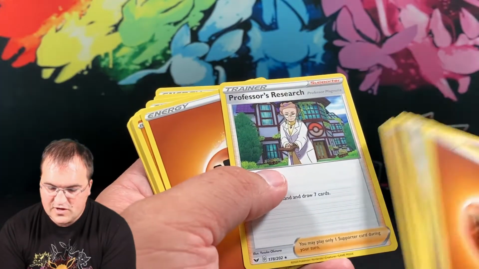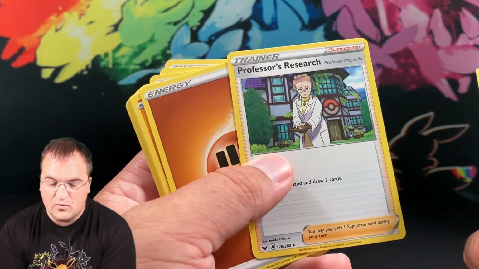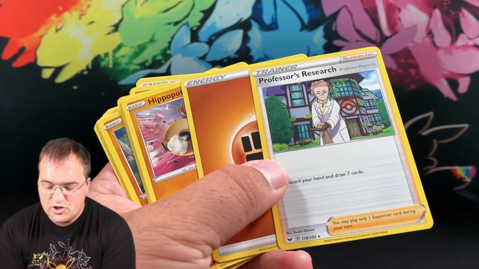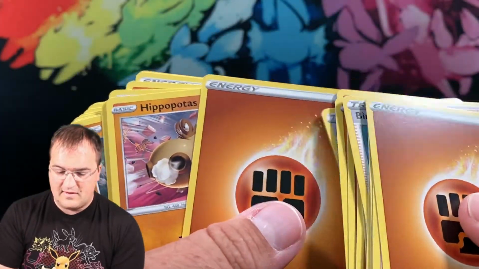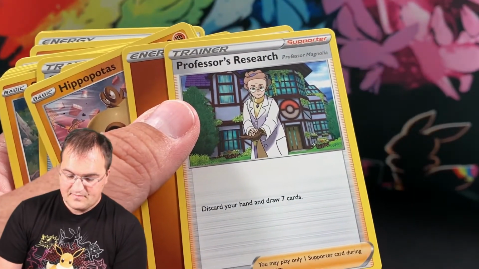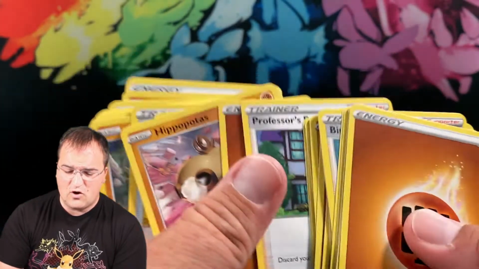For Progressive Research, now this is a holo rare in Sword and Shield. This card has been reprinted as a non-holo in almost every Sword and Shield assembled product. So again, if you don't have the non-holo version, you can find it in this deck or just about any other deck that has come out since Sword and Shield. It shows how important this card is, or at least they think it is, to the game. But interesting that they chose it to be a holo rare in the set itself, so it is harder to come by.